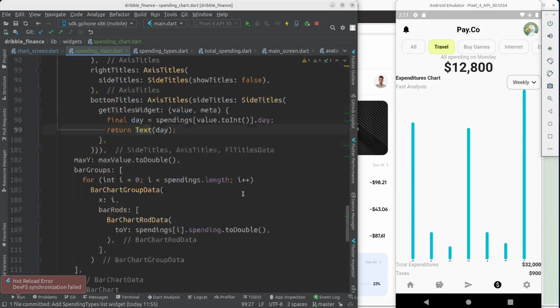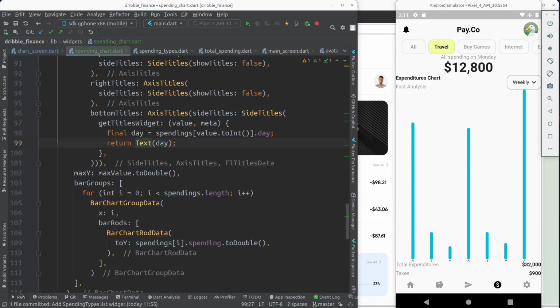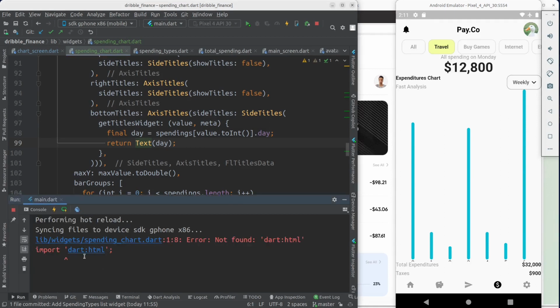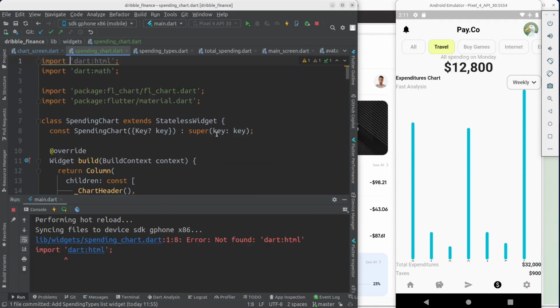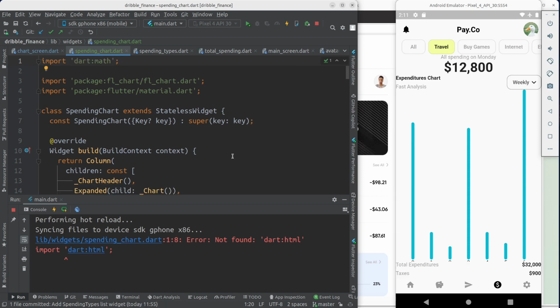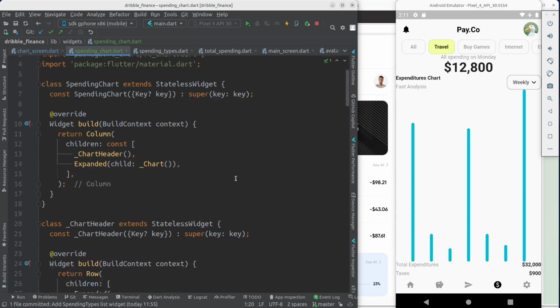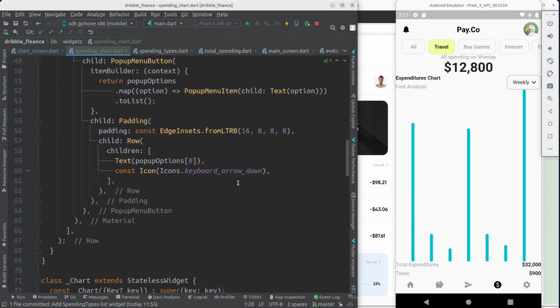Something wrong. What happened? By mistake we imported Dart HTML. Let's remove it, save it, and what, we don't see the values at all. Why is that?